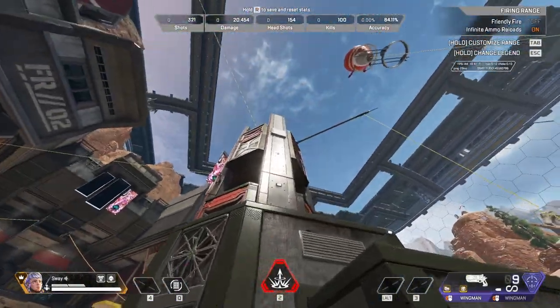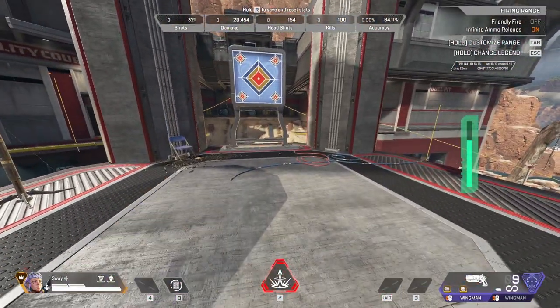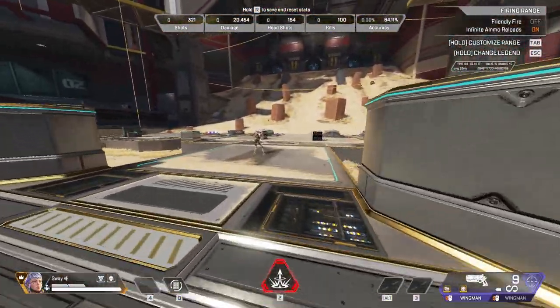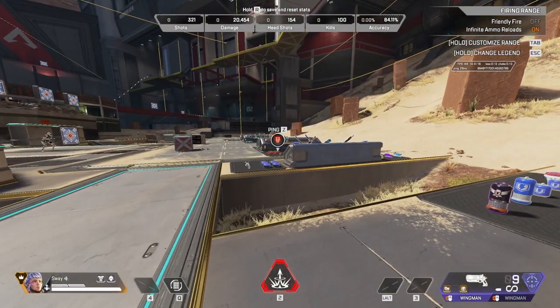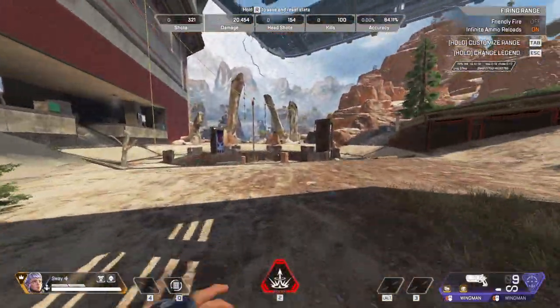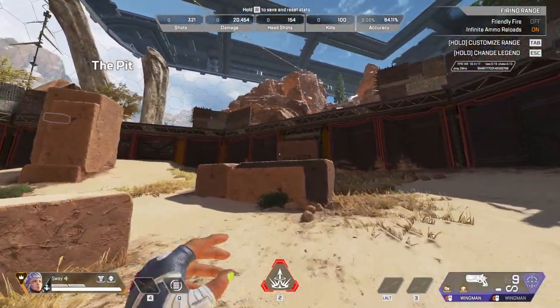The next place is at the top of the tower again. Once you're at the top of the tower, you will interact with the Belfry. From the tower, you're going to want to jump down and head towards the weapons over here. Come to the weapons and you will interact with the firing range. Once you've interacted with the firing range, you're going to want to head over to the pit, which is to the left over here. There you go, you interact with the POI, the pit.